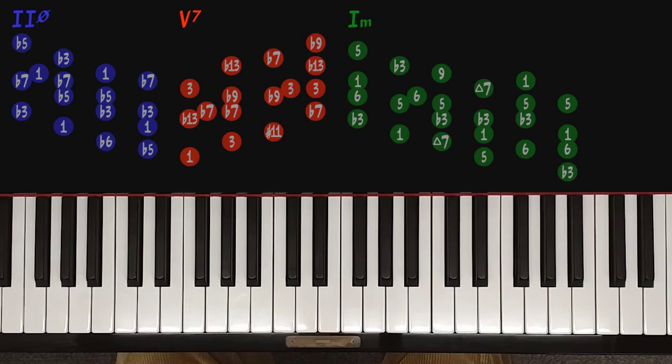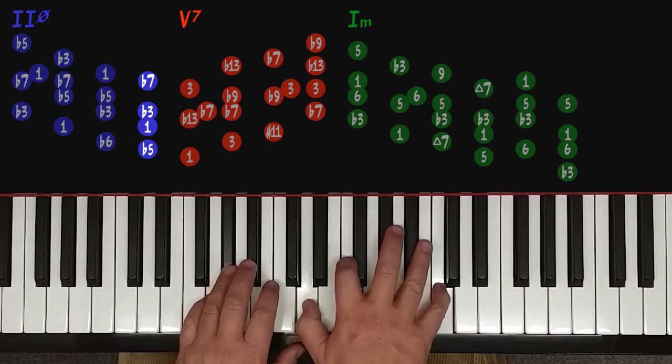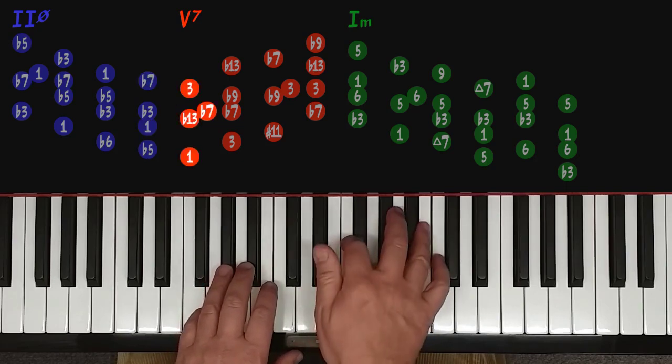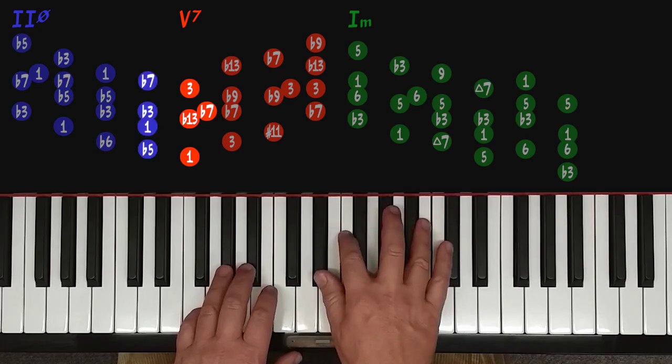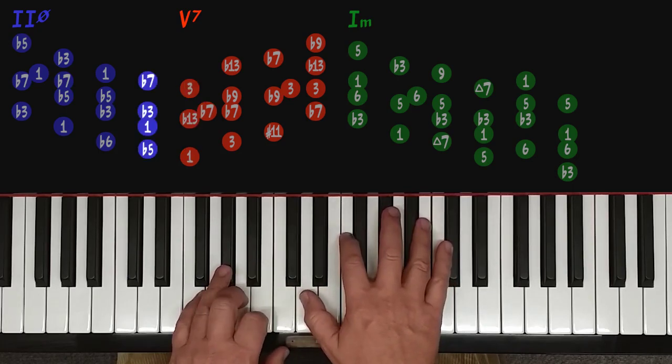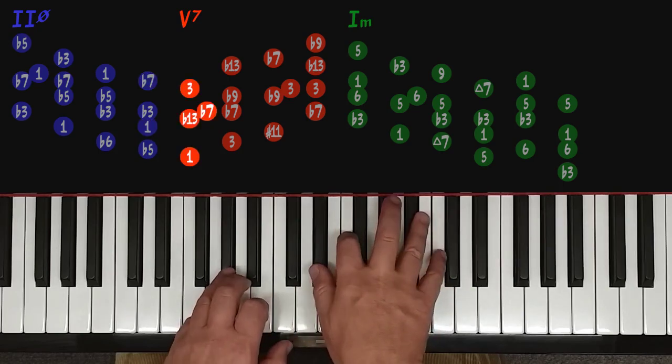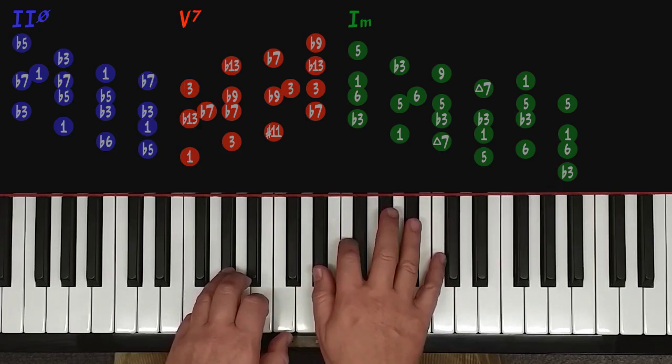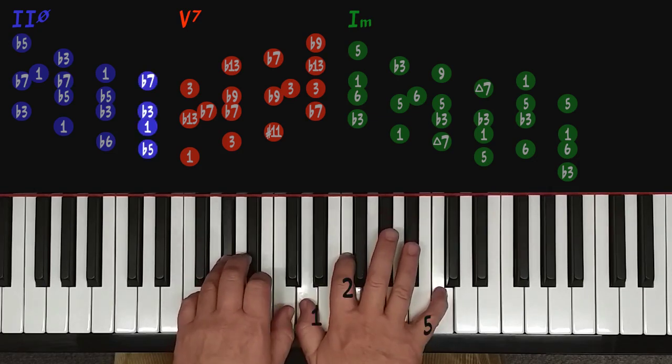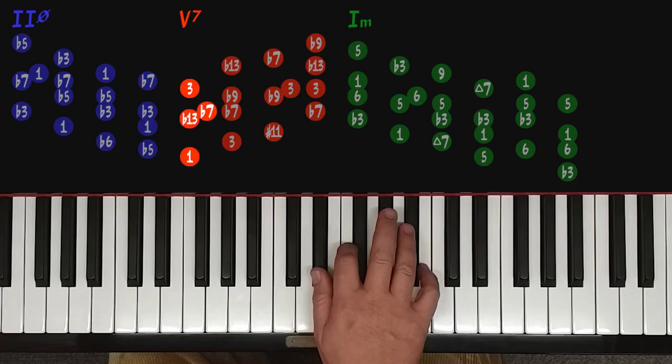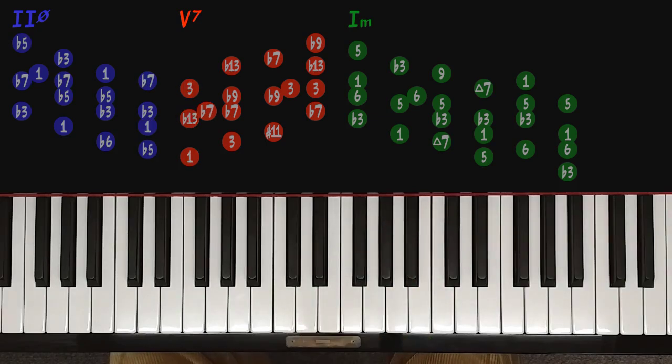Here are the same 2 voicings fingered without shared hand position. This also is a valuable fingering. It depends on the situation, especially on the rhythm of the phrase. The next spot for a shared hand position is at the transition from the 2 to the 5 chord. I use the fingering 1-2-5 and 1-2-4. The second finger stays on the same note. The thumb moves towards the hand. I could also use 1-2-5 for both voicings. I would still consider this a shared position with a slight contraction of the hand. Another one occurs at the end of the 5 chord.